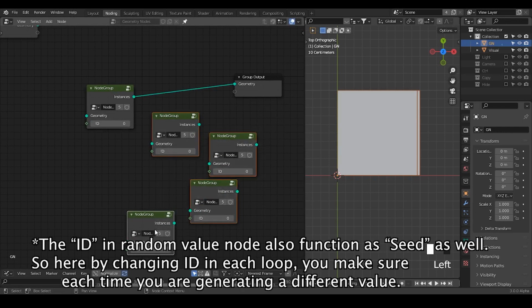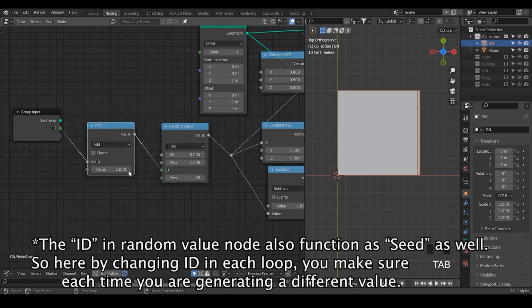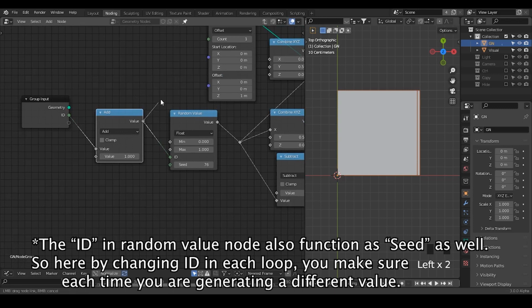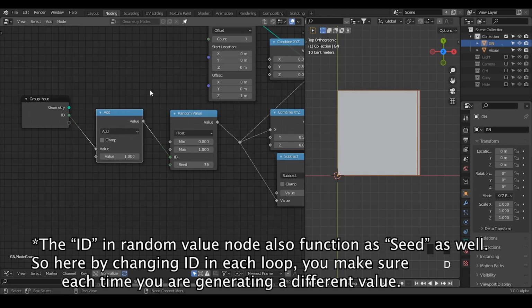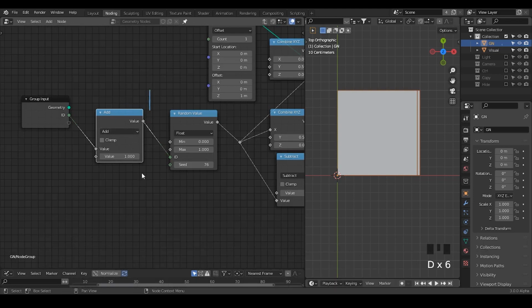So you have to keep an ID or whatever you call it, but you need to have this kind of value to indicate. In this case, we start from 0, and for our first node, its value will be 1. And for the second node, this value will be 2. This also causes a different seed within the random value at some point, but this part is not very significant.